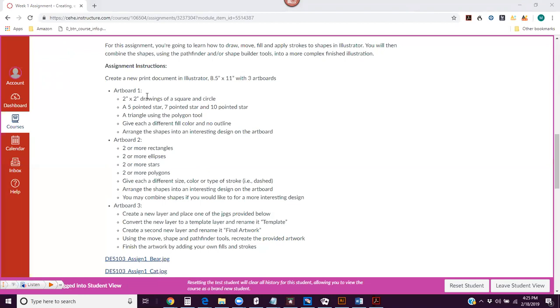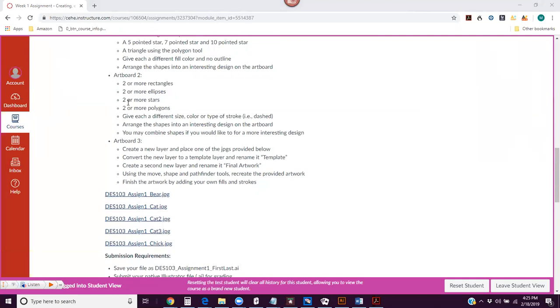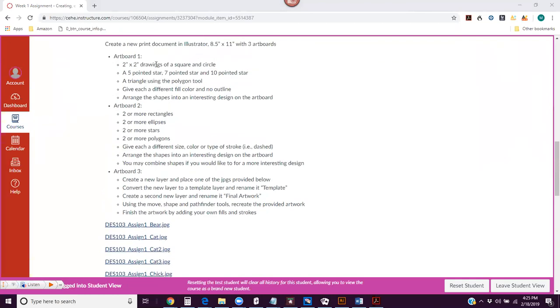Yeah, okay. So this is what we're going to use to help define our elements. And then there's going to be 3 artboards. So artboard number 1 is going to be just drawing some shapes. Artboard number 2 is also going to be drawing shapes. They're asking you to arrange the shapes in an interesting design on the artboard. So randomly placing them is not interesting. Creating some connection between them, that is interesting. So we do want to see if we can create some relationship between them, maybe by crossing them over each other, touching, creating a little image out of the shapes. Those would be all great ways of getting that done.